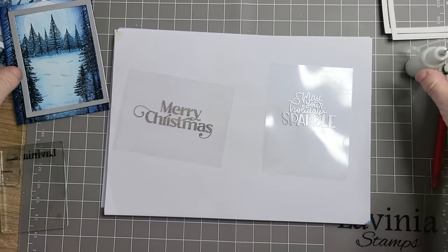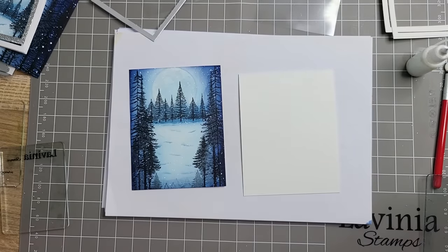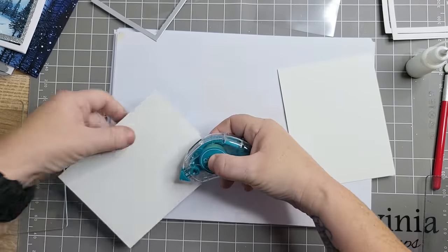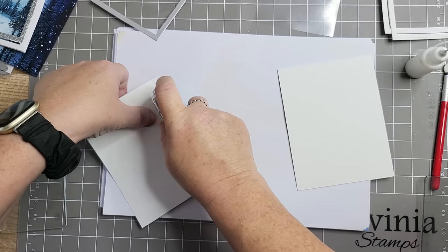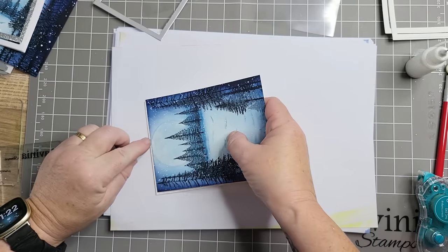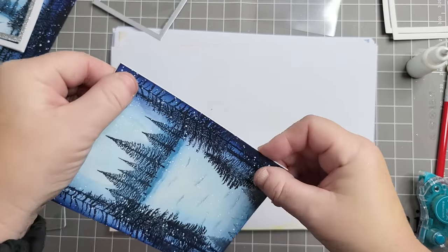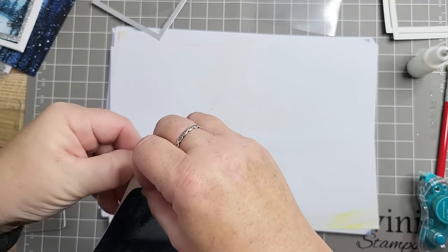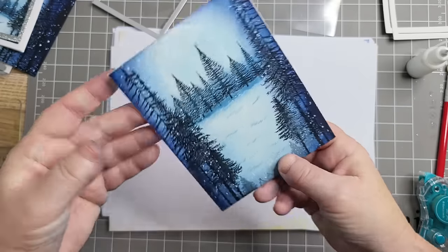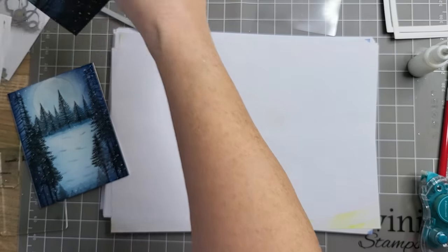Right, let's glue the bits together and get them on. First things first, let's get it on its base. I don't want to start moving it once I've got the shaker bits in. When I made the bigger one the other day, I'm so impatient, I shook it and everything fell out because I didn't give it a chance to dry, and I hadn't pushed it down properly. That's not even on straight, is it? Don't ruin it now. Is that straight? Nope, it's not straight at the top, but it'll do because I can cut that down. I'd rather do that than mess with it all the time.